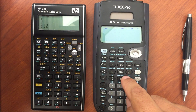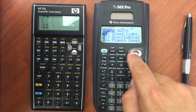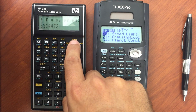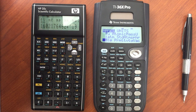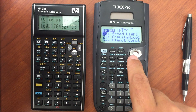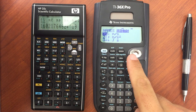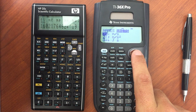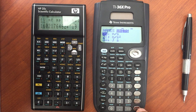For constants, the 36X Pro does a really good job — it gives you the name as well as the symbol, whereas the HP35S just gives you the symbol. They both have quite a few constants, but it is helpful having that name and value shown. The 36X Pro also lets you use units in your calculations, which the 35S does not have. But this takes so long to do that I don't know how helpful it really is — in an exam situation I just can't see doing that.